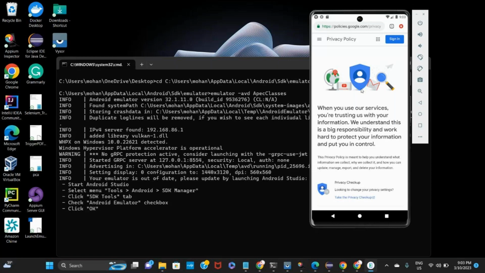Now we are pending with iOS simulator creation. I won't automate apps on iOS devices, but I'll show you what capabilities we need, how to create a simulator, and how to connect to the simulator from the inspector. We will not go to the Java code; we will just create the capabilities and run the code just to connect to the devices.